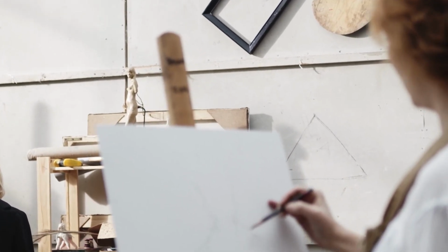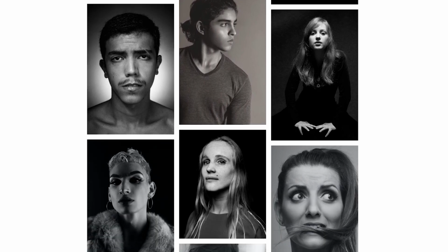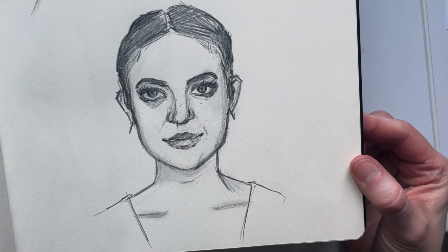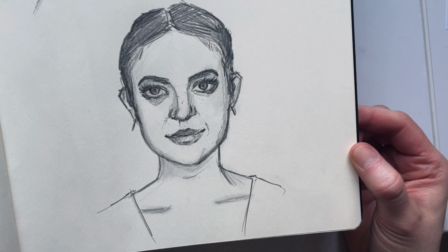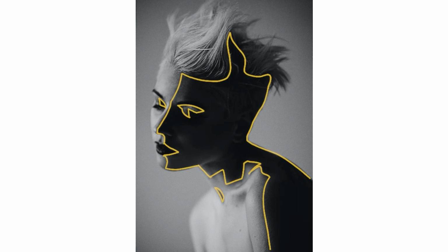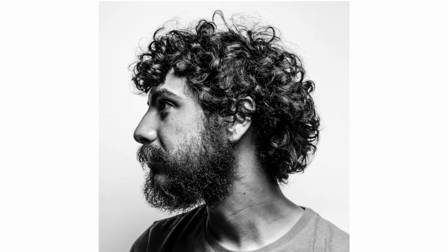Either when we're setting up a live model situation or when we're picking out a reference photo to work from. And since most of us are working from photo references, let's focus on that. If the photo we're using is kind of boring or lacks good lighting, then our drawing is doomed to look kind of boring and flat and bland too. A great photograph doesn't automatically translate into a great drawing, and it's important to know what to look for in a reference photo that gives us something to work with and sparks our own creativity. Stuff like lighting and contrast and posture and expression.